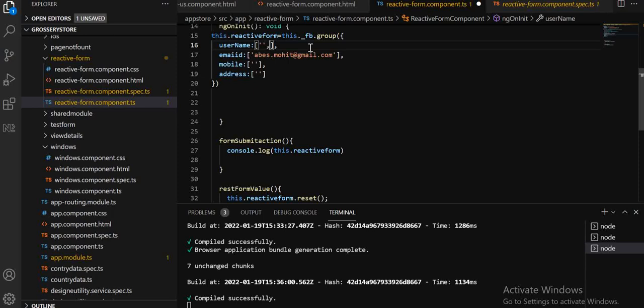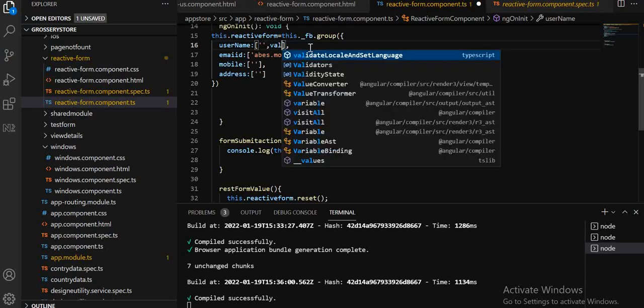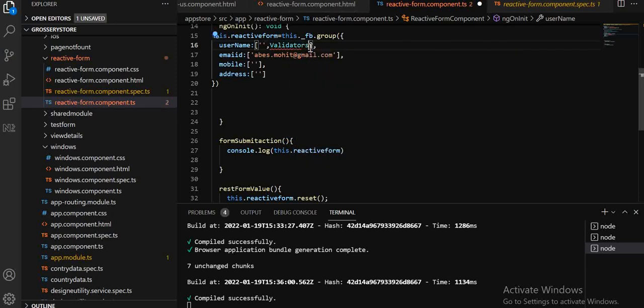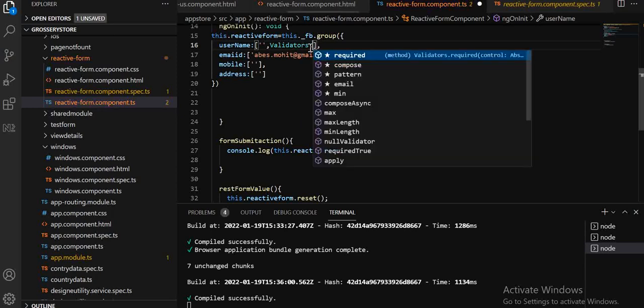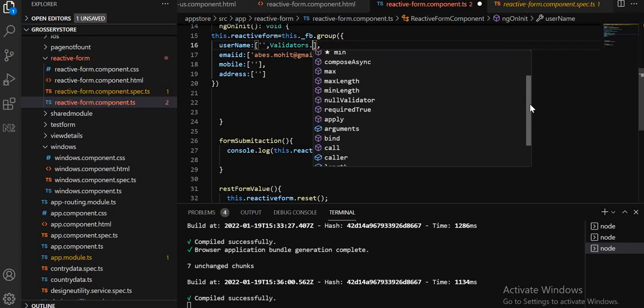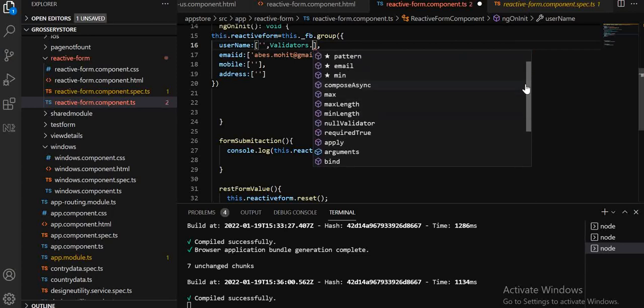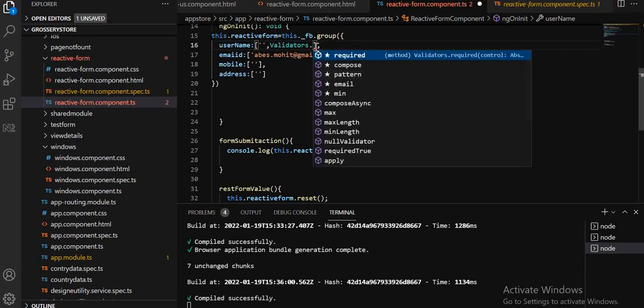I'm typing Validators, then putting a dot, and you can see we have many validators. These are all inbuilt validators, so we can use them according to our need.